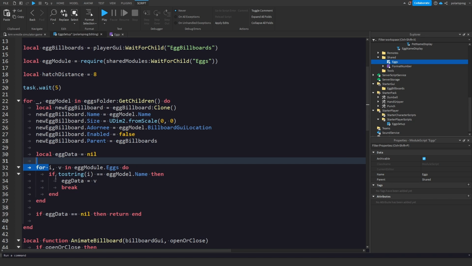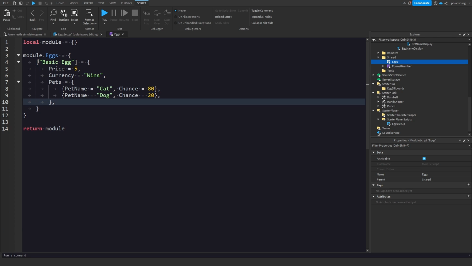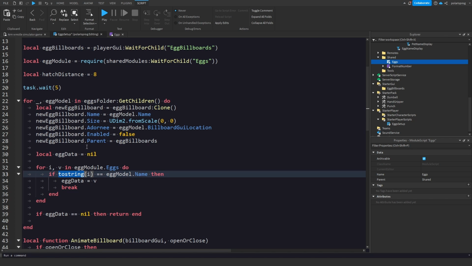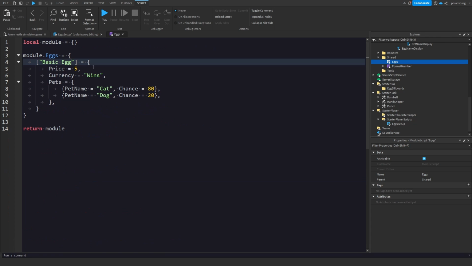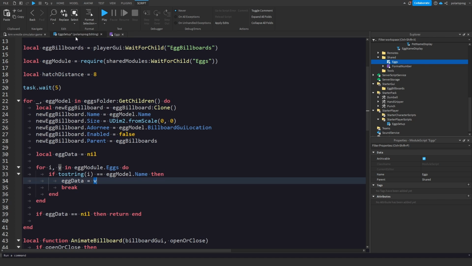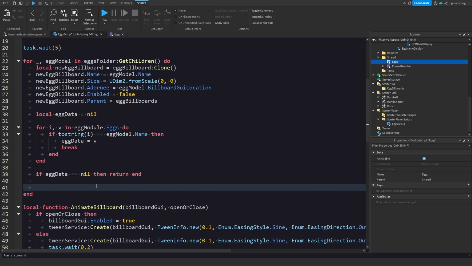So we're checking if tostring i, converting this to a string, so if it's basic egg and it's equal to the egg name, then of course egg data is going to be v. I hope that makes sense, and yeah, let's continue.